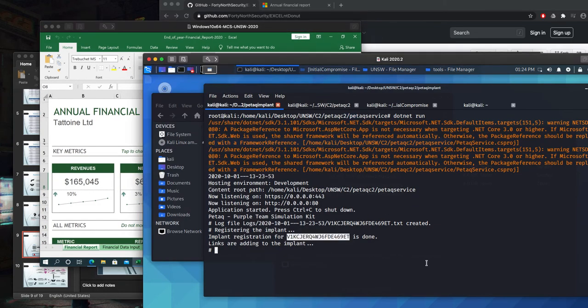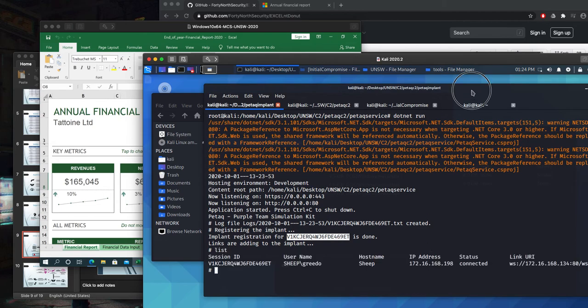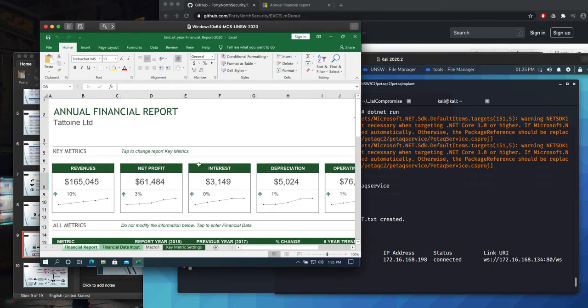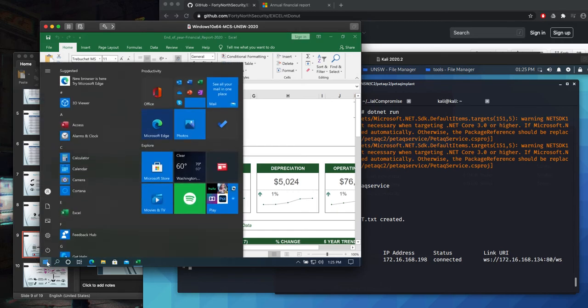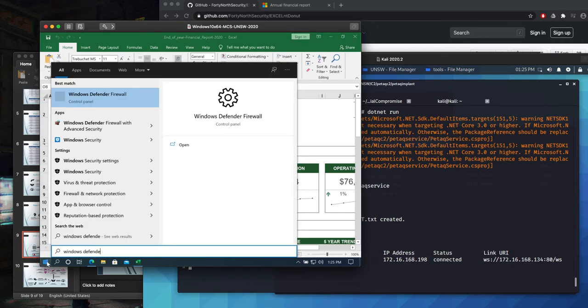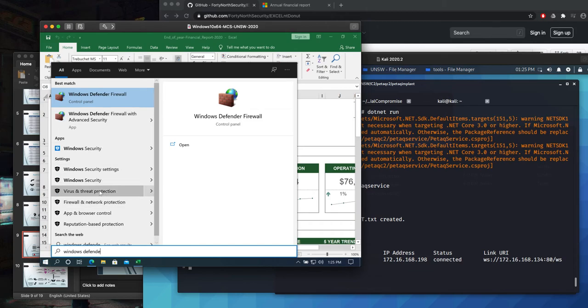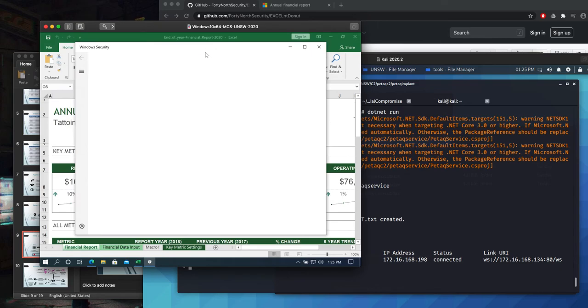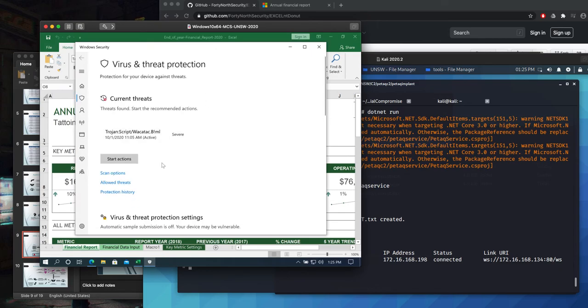That is what we received. As we can see, the delivery stage successfully ran, and we have an implant. It doesn't trigger any alert here. It is scanned using Windows Defender, and Windows Defender is up to date, as well as virus protection, which is actually supporting the cloud services as well.